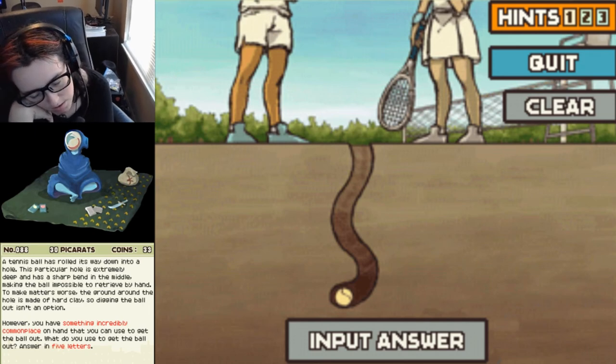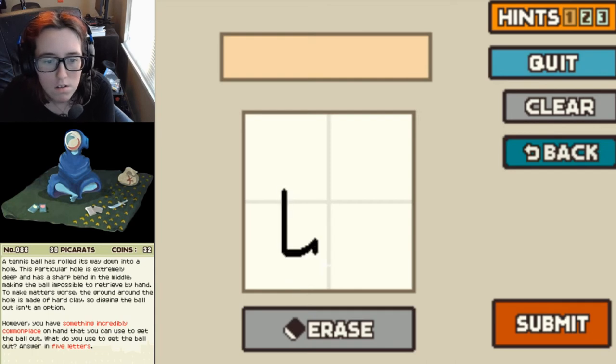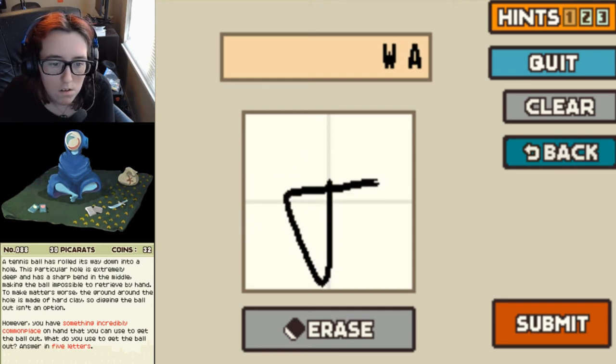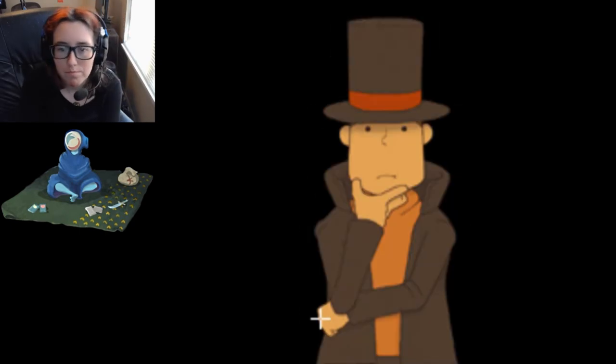What do you have that's commonplace? Is it a belt? No. All right. No, that's not the way. Is there some way you could get the ball to come to the mouth of the hole? Water. Nope. Fill up the hole and it'll float up. Another puzzle solved.